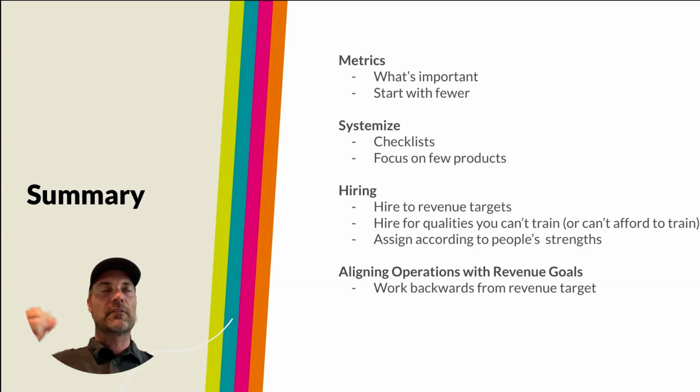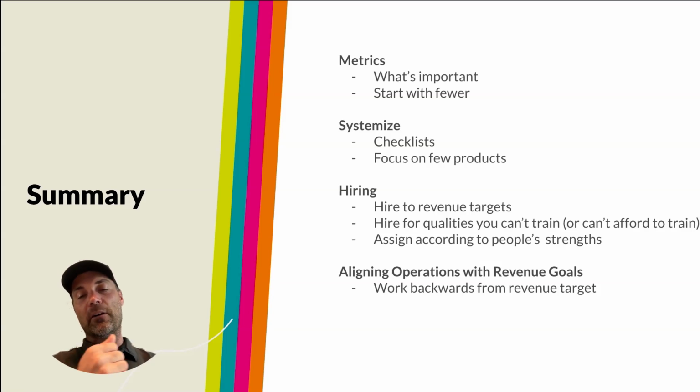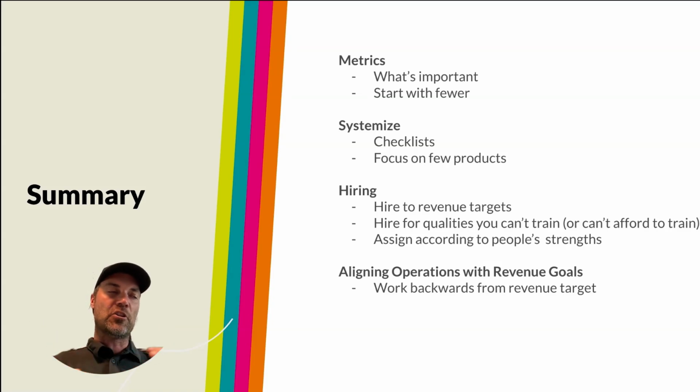So if your goal is $250,000, do the math, work backwards from there, and figure out how many crews you're going to need to fulfill that number. And then once you've got that number, it's a matter of figuring, okay, how many estimates do I need to send out if I'm expected to close about 30%? How many leads do I need to have if 10% of them are expected to close? So start with the revenue goal, work backwards, and eventually you get the numbers that you need to achieve. And it becomes much more manageable and it's not as daunting of a prospect.